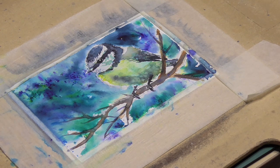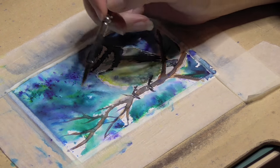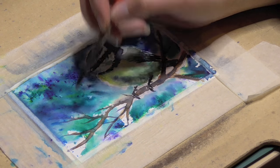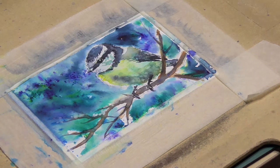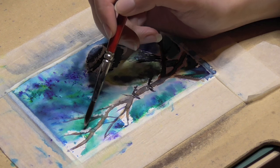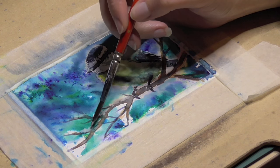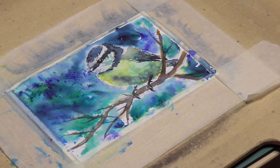But nah, I want some real wintry thing going on here. I'm using calligraphy ink from Winsor & Newton, by the way, for the snow effect here. I'm using a wet brush so it won't be too stark, and as you can see, it blends in with the watercolor a bit, so yeah, that's quite nice. That's what I was looking for to get.